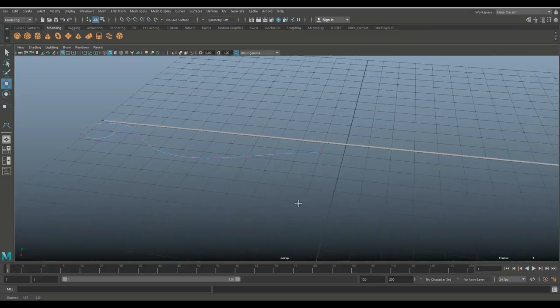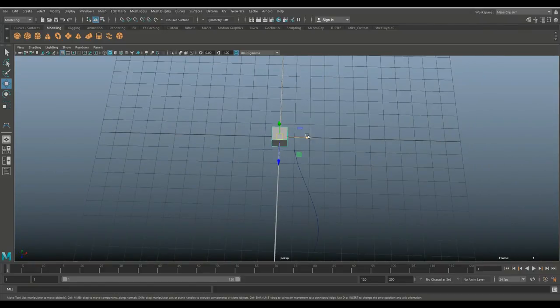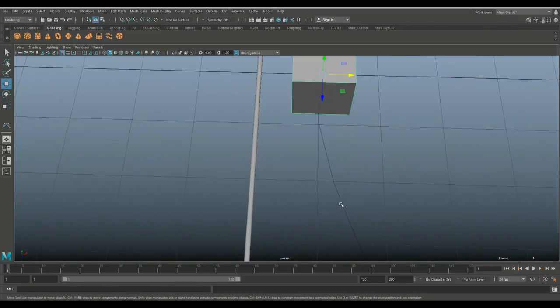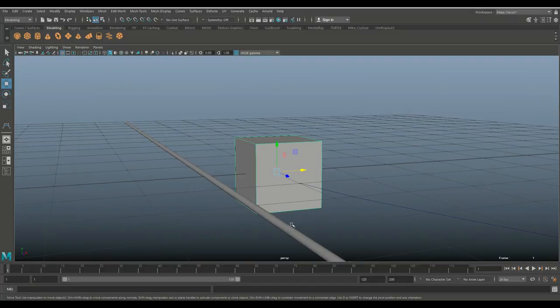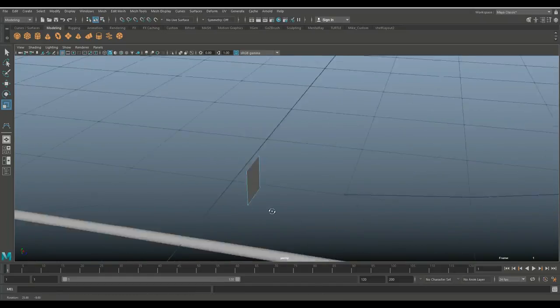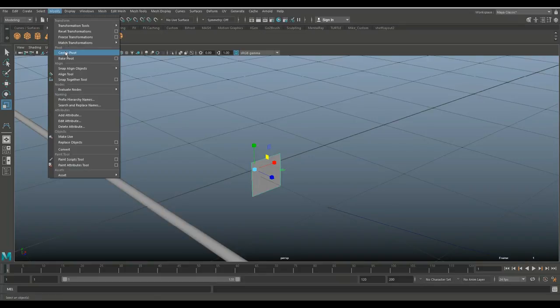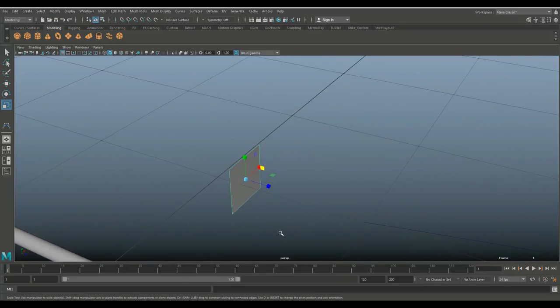Okay, so now that we have that, let's go in and create an initial shape for the first piece. Now, we started here, so that's where we need to be. We're gonna take a polygon cube, and we're just gonna bring that in. Let's scale it down a bit. And I'm gonna go into face and select the faces that I don't want. Go to modify and center pivot. And then I'm gonna hit W and move it forward.